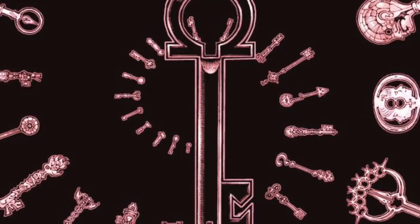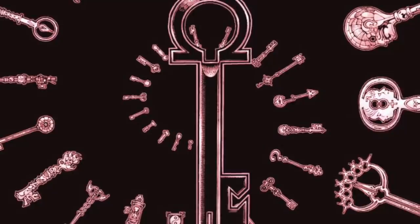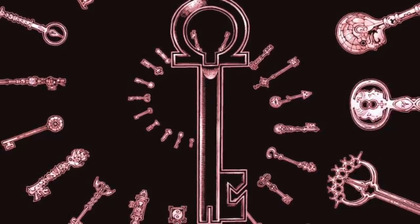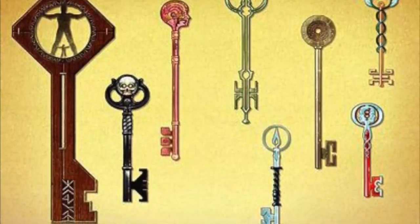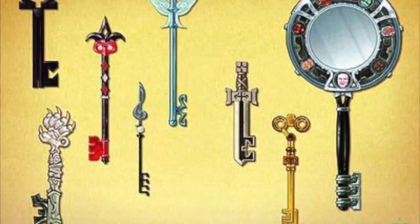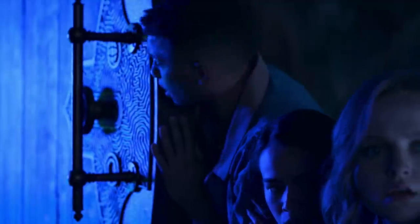He also crafts a key with the omega symbol on it, and without this key the doorway to the alternate dimension will not open. If any other key is used in this doorway, it simply opens to more cave space. Benjamin then goes on to forge a number of other keys out of the remaining whispering iron that came into this world when the doorway was originally opened. Essentially, these keys are the corpses of extra-dimensional beings that attempted to invade our world, and because this material is not native to our universe, it possesses abilities not native to our world — referred to as magic in this universe.